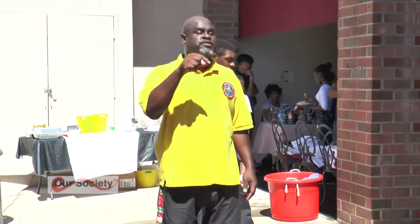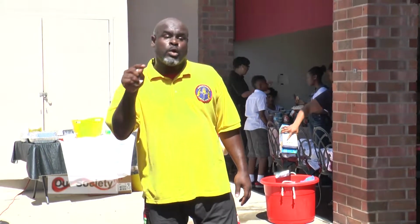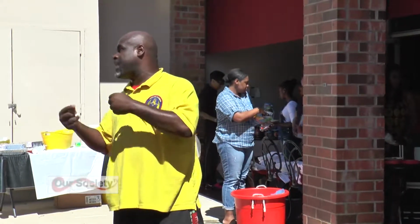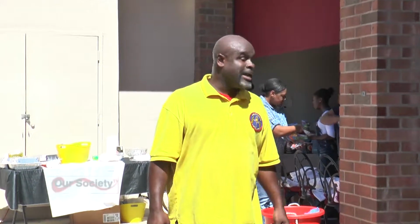Here's the thing. Attacks happen every 5 seconds in America. The other bad part about it is most attacks happen by people that we know. Just because we know them and they profess their love for us does not mean that we're not susceptible to attack. It happens. So when it happens, you need to be able to defend yourself. Period. This goes from the littlest to the biggest.